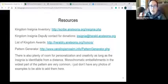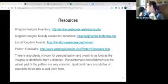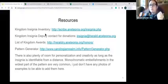Also, as another note, there's plenty of room for personalization and creativity and adding your own personal touch, or for the person, if you're making it for a specific person within Insignia. However, it needs to still, from a distance, be identifiable. I've seen lots of Insignia with really neat irises. They are the ones that get personalized the most, because as long as the colors are there in the right order, it still is visibly an iris.